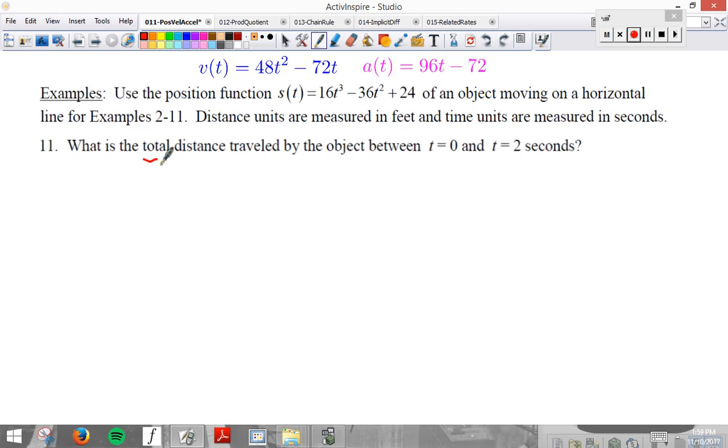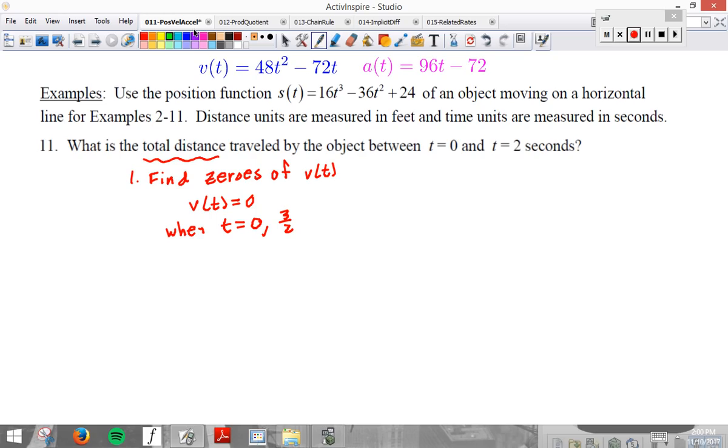So whenever you see the words total distance, whether you've done it or not, it will require that you use, first step, find the zeros of V of t. What I mean is V of t equals 0. And again, we did this when t equals 0 and 3/2. That's true for this problem. It's not true for every problem. So we first find the zeros of V of t.